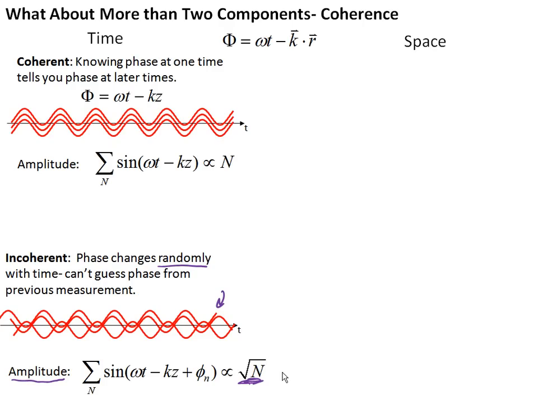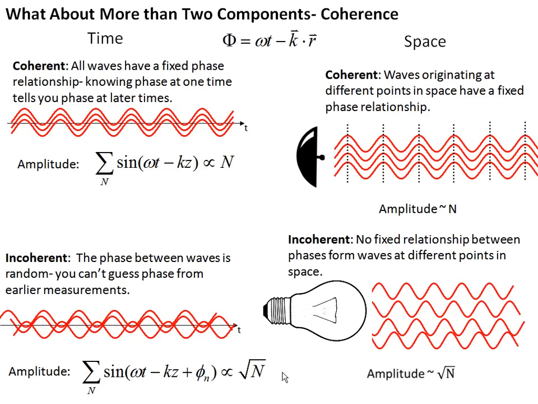The idea of coherence also applies not just to time, but to space. And the idea of spatial coherence is that if I have some kind of emitter, and I'm going to use some sort of radio dish as my emitter here, that at different points on this, the waves, and I've summed up 4 waves here, have some kind of coherent phase relationship. In this case, if I sum the waves over space, essentially what I'm going to see is the amplitude is going to sum again as the number of waves.